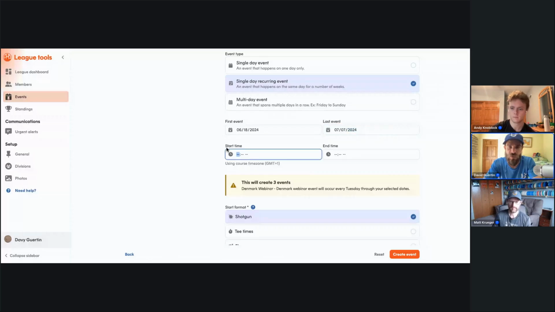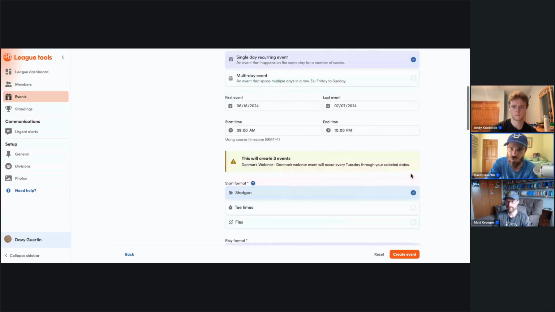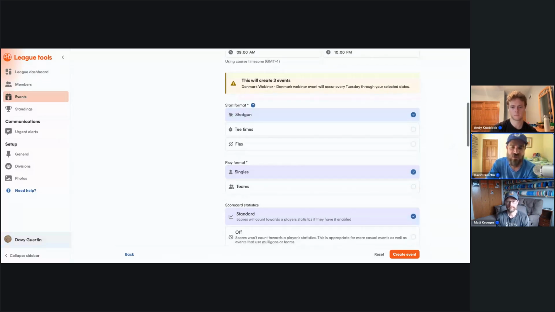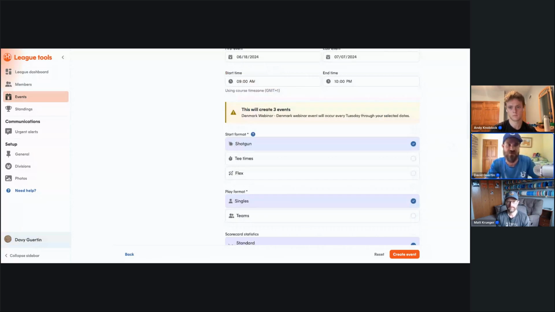All right. So let's see. We'll choose bright and early. And the end time, just to be super clear, is not going to lock anybody out of participating in the event. The end time only displays on the league page for setting expectations for your players. It's not going to end anybody's round, and it's not going to cause anyone to not be able to check into the league that day. It will just show as display information on the league page.